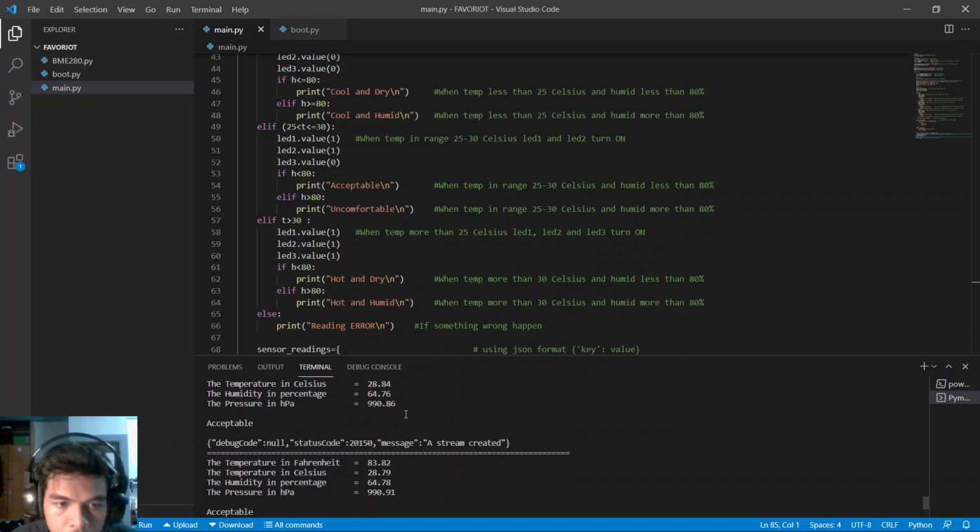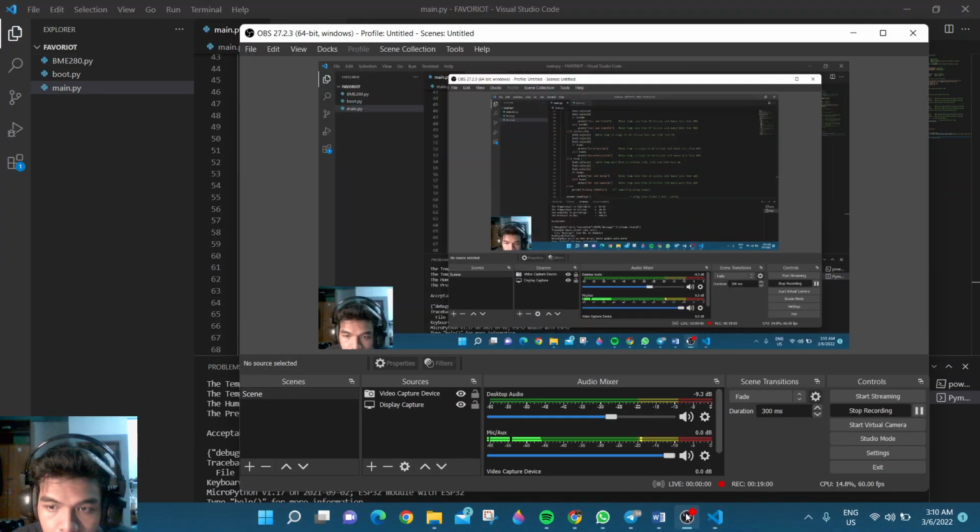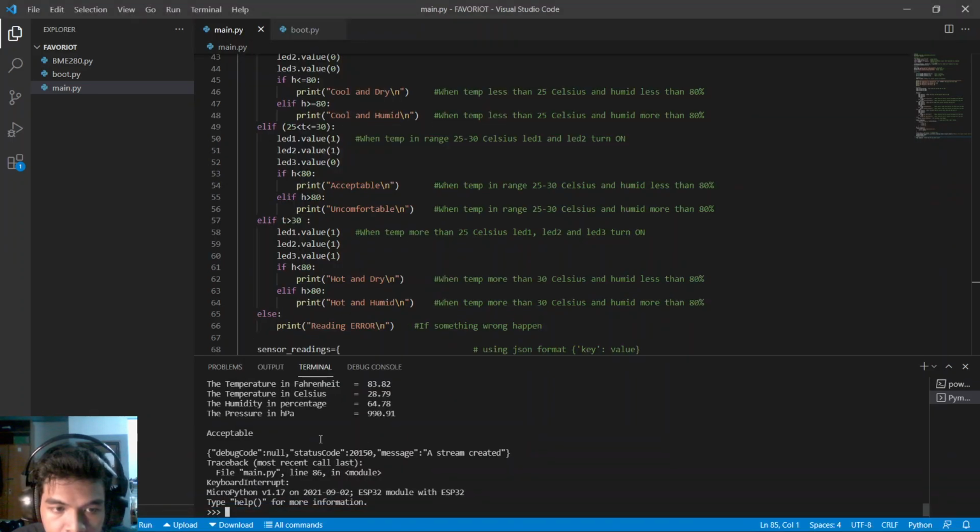So in the Favoriot platform, the difference is right here, the response text. If the data has been sent, it will respond with this debug code, status code, and message.